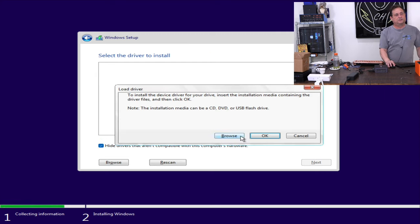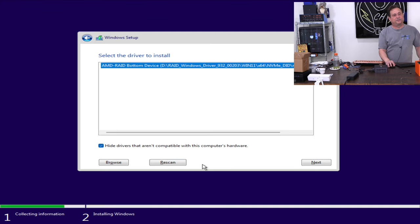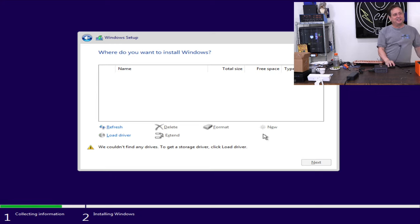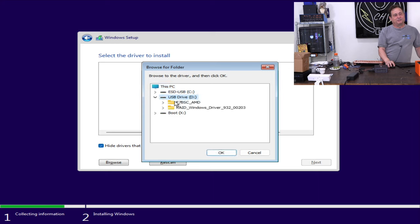Load driver, browse, read. That's better. Yeah, so I have to pick it. So now it's going to load that driver and inject it into our Windows 11 setup. And in theory, when it comes back, I hope it will see it. Don't see anything yet. So let's load another driver. Browse. And let's do the next one. RAID driver, Windows 11, 64. That one. Click OK.